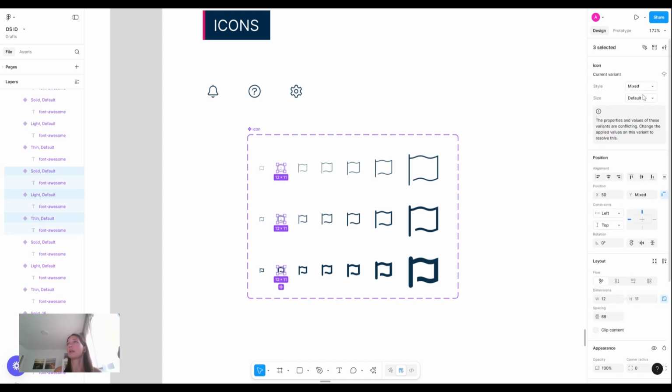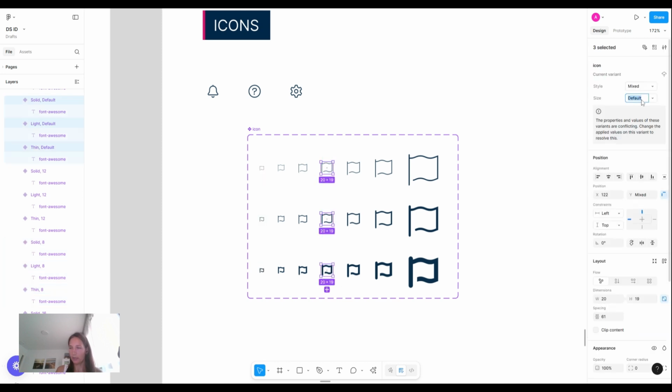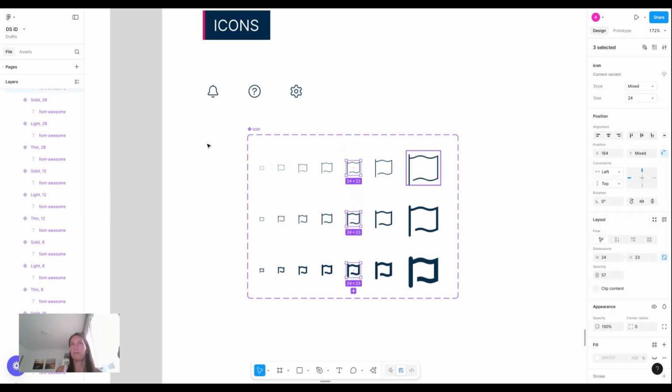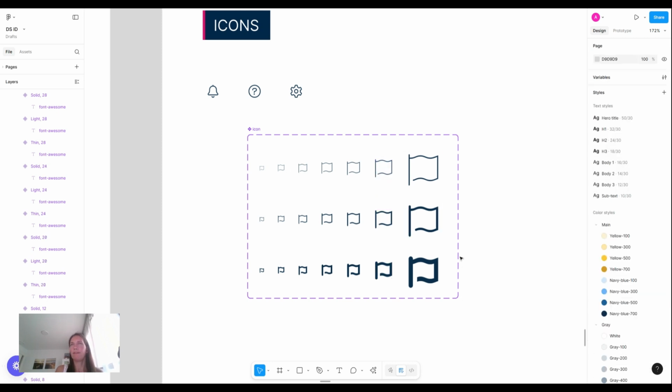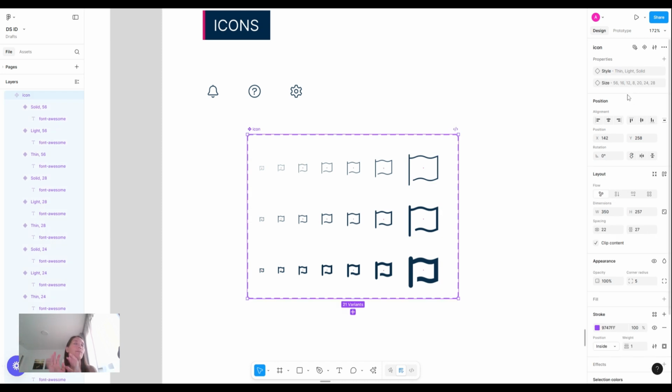The same we can do for avatars or any other element. So this will be 12, this will be 8, this will be 20, 24, 28, and our big one, 56. Okay, so now we have the sizes, and it looks like you have no messages that there are some mixed names, so these different variants have the same name. Right now they're all unique and have no difference.